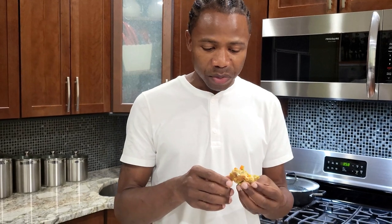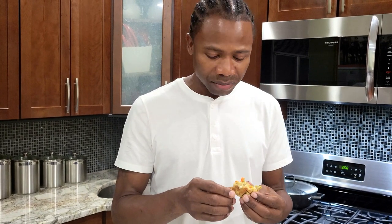These fish cakes are really good. I can taste a burst of different flavors in it. I can taste the peppers, the onion, the turmeric. This is really good. That green onion I added in there, man, burst of flavors, guys. Really good.